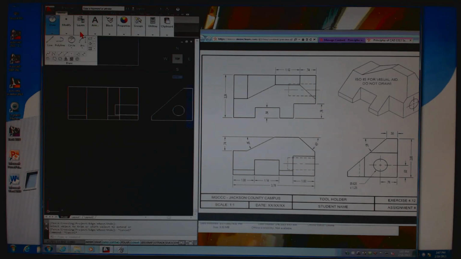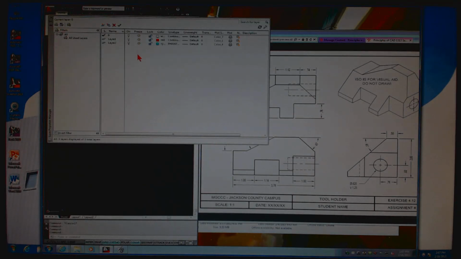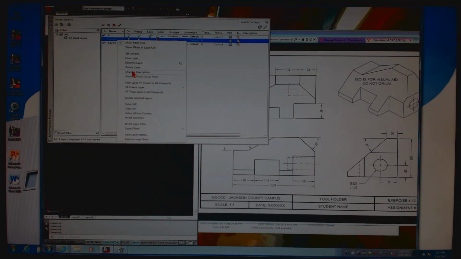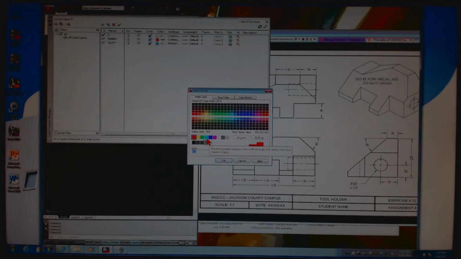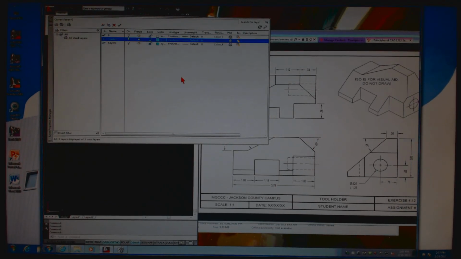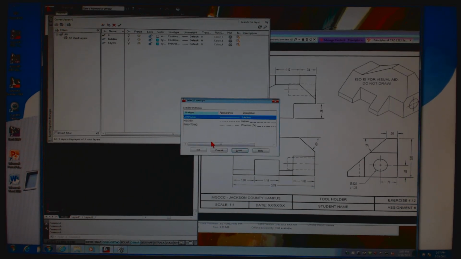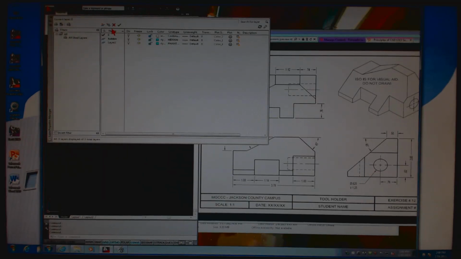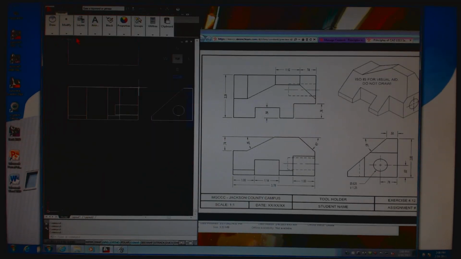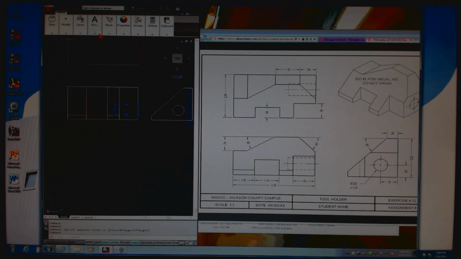Now, what I'm going to do real quick, because this is how I keep from confusing myself, we'll go ahead and put this on the hidden layer.